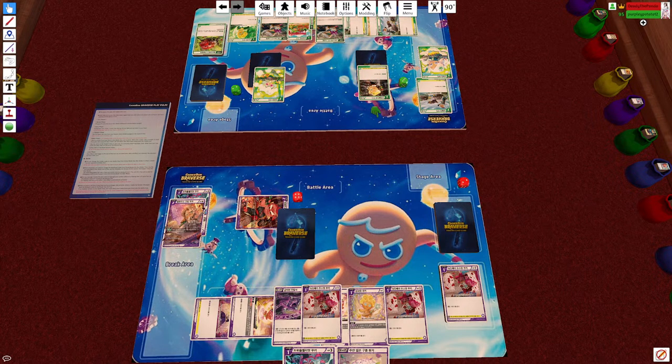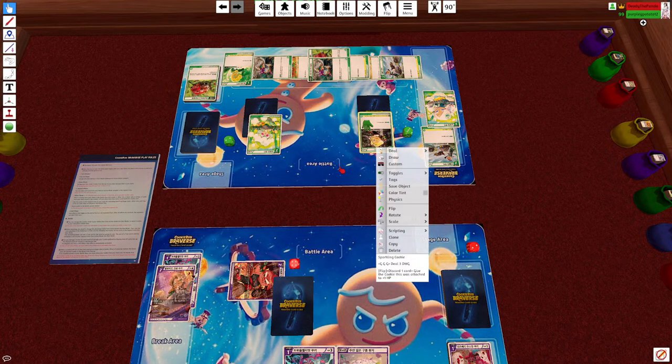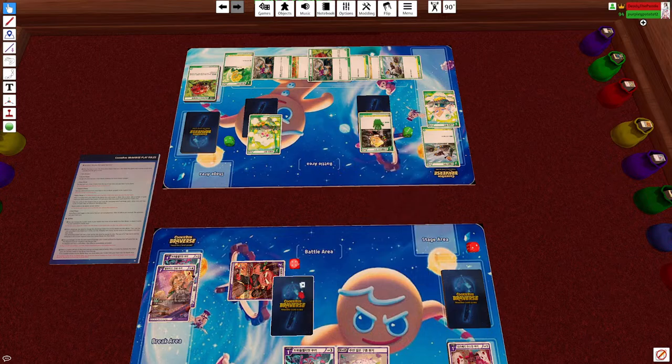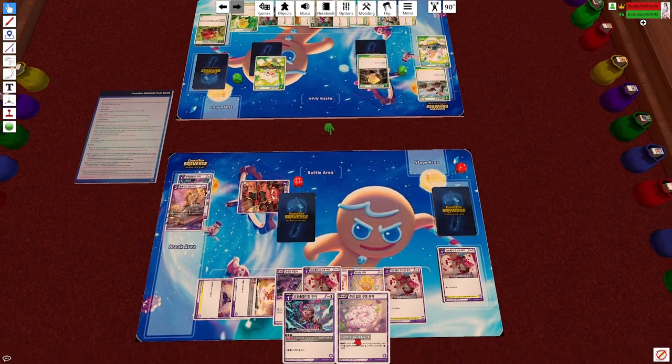And then I will attack Pepperoncino with my Sparkling Cookie. Okay. Cost three. Yeah, I think you paid the three, right? Yeah. Okay, so it's three damage. Okay.